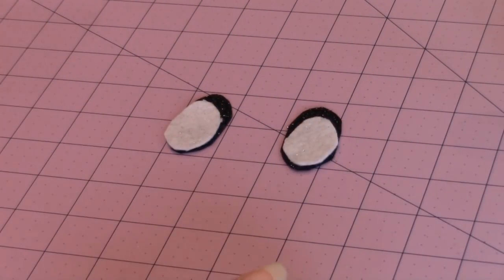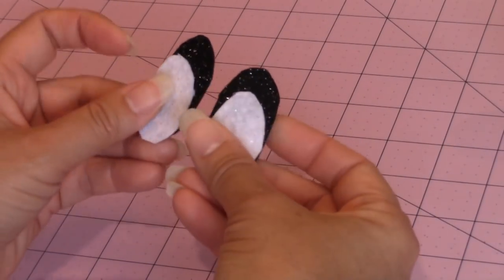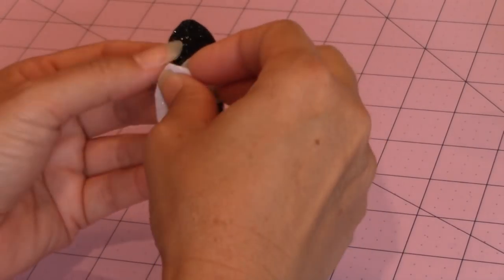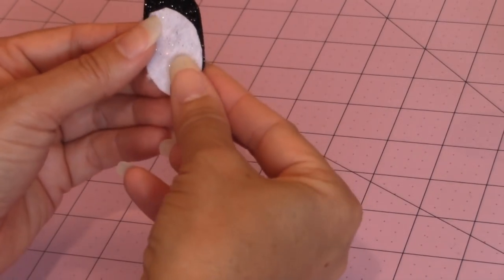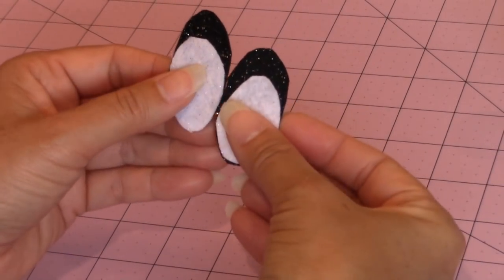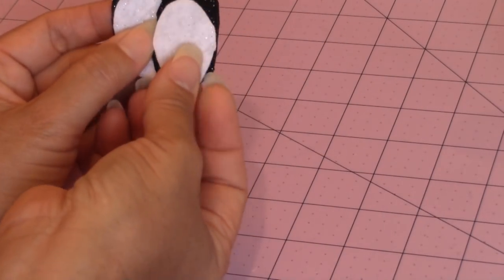And then trim it how you want it to look on the eyes. So I'm happy with my original size that I had. And then just place it on there to see how it's going to look. So I want this skinnier portion towards the bottom.